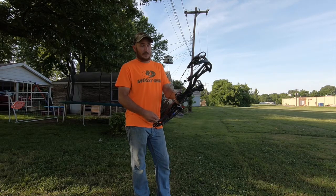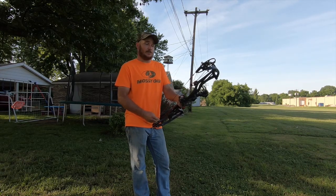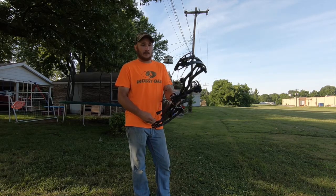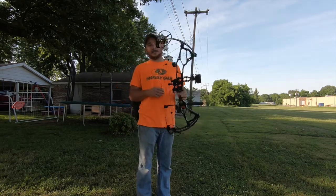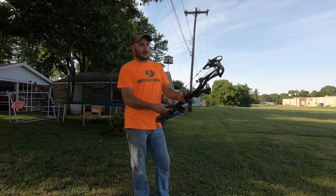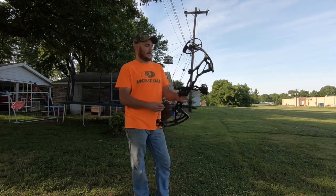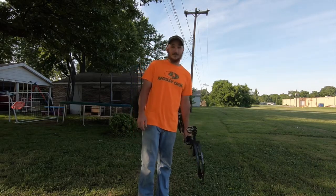This bow suits me well — it might not suit you. Go test all your bows, find one that does what you want it to do and that is comfortable for you. If you want performance, penetration, speed, a lot of adjustability, and you are a short draw person, I'd check out the BTX28. You might be able to find them new some places, and probably find them fairly reasonably priced used. Don't count any of the other ones out — shoot them too. But for performance, you should definitely check this out. Don't let all the Bowtech haters get to you. Have a good one, and just remember, no matter what you do, you gotta practice.